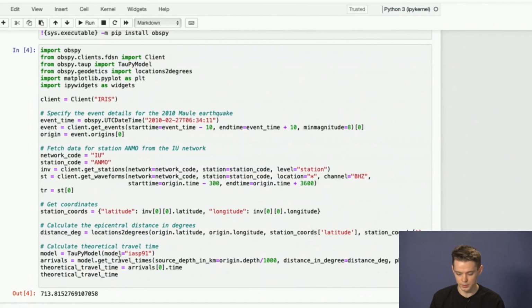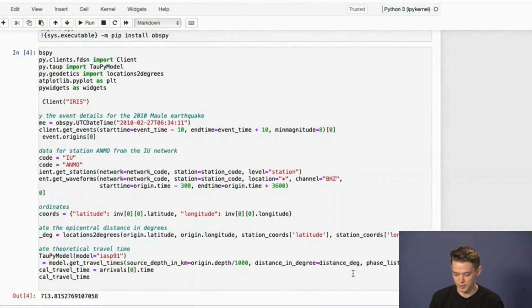So we're gonna get the travel times for our earthquake. So we put the source depths from the library. So we have this origin depths here, this variable which has all the details regarding the event, and then we put the distance degrees and the phase list. That's the type of velocities we want to work with.